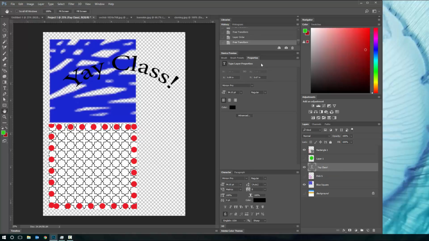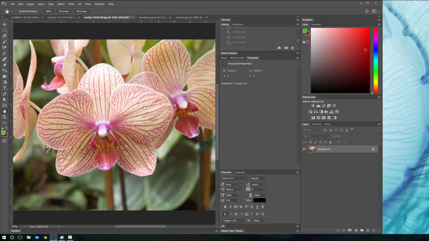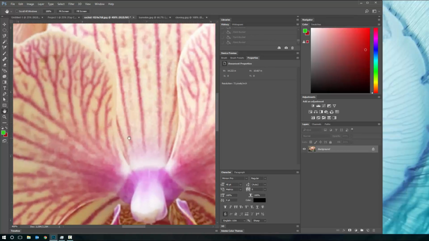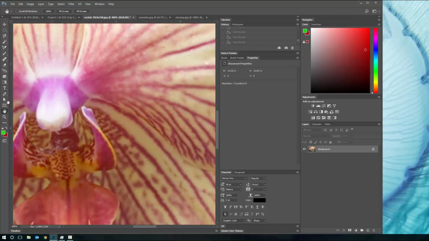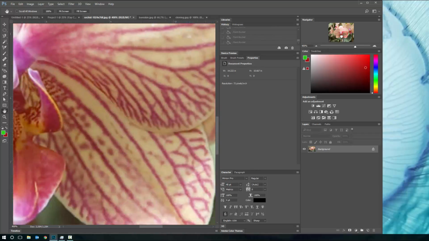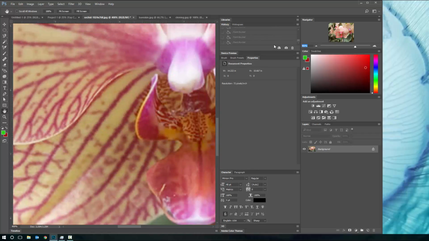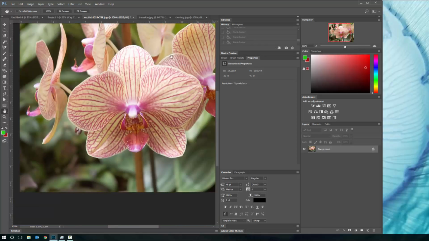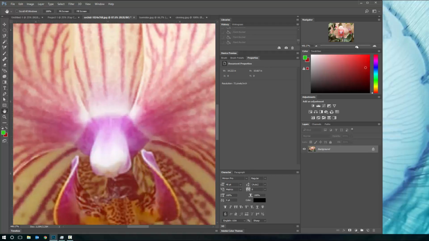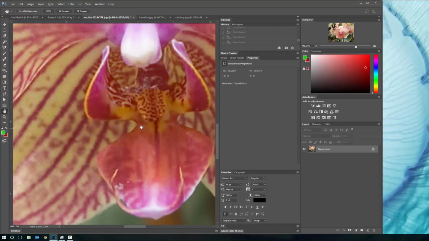The hand tool is kind of similar to what I was doing before. If you can't see, or maybe you zoom way in on a photo to work, the hand tool lets you sort of scrub around to see what you're doing. In fact, if I open up the navigator, it kind of does the same thing. By default, this was probably at 100%, which means you can see most of it in your document, and there's no need to use the hand tool. But when you zoom in, it can be useful.